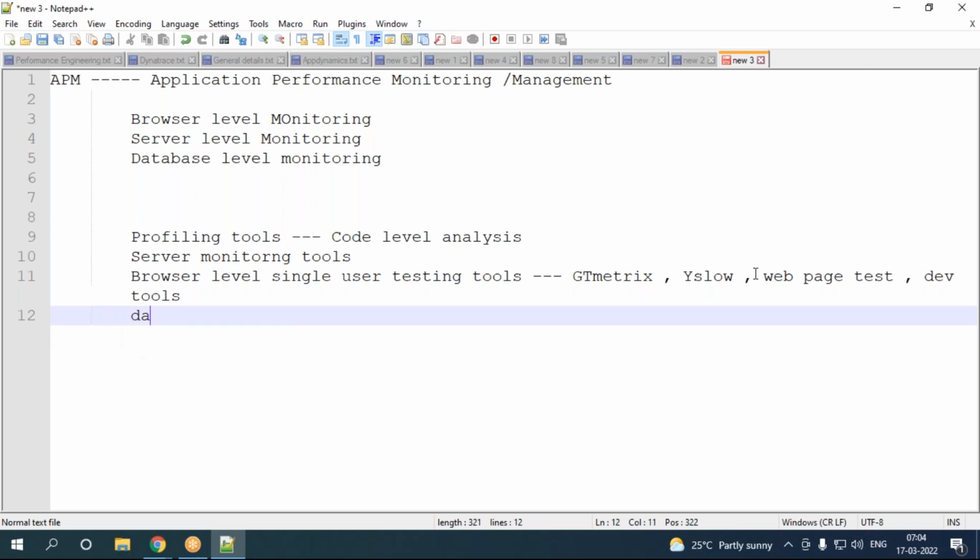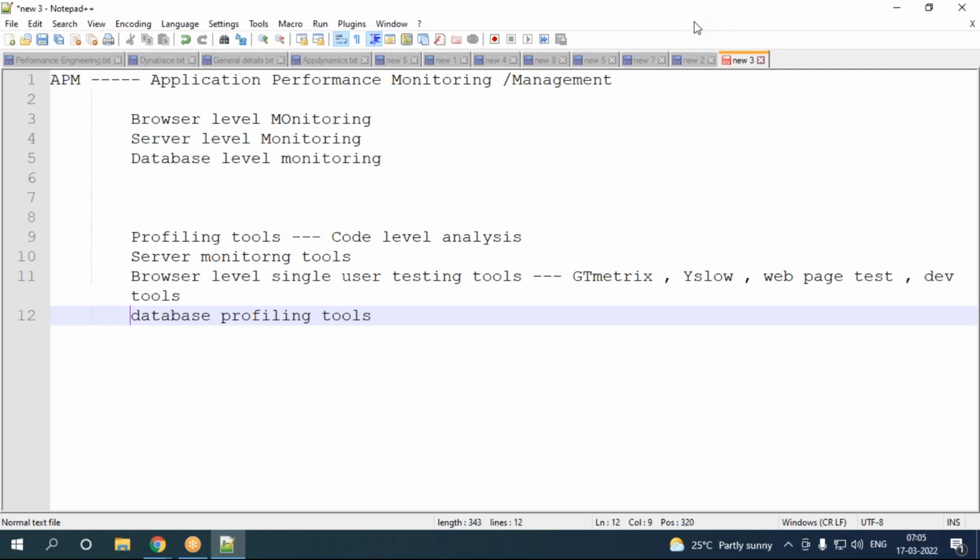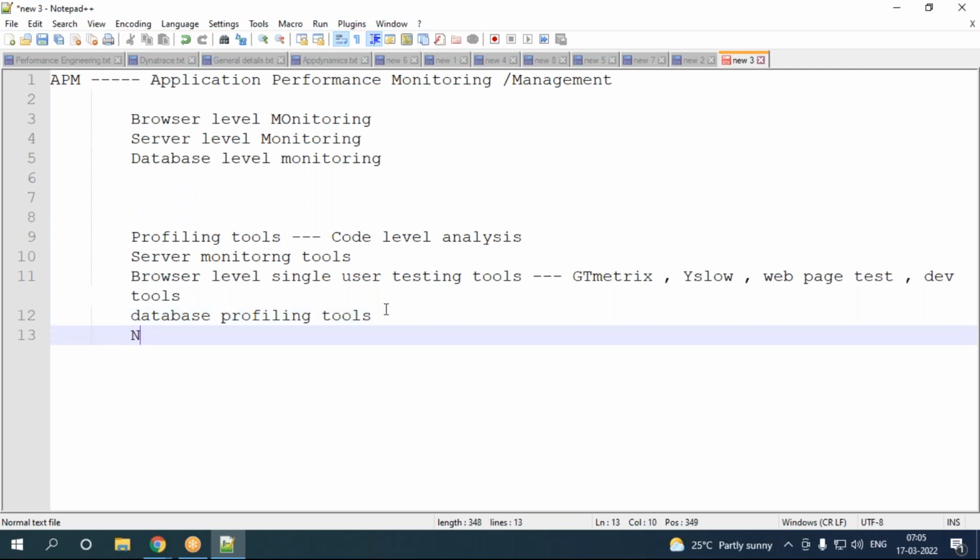Then your database monitoring tool, even database profiling tools, SQL Profiler or Oracle AWR reports. You have to use different tools for different activities. Even at the network level, you need to use network level utility tools. So look at the tool list.